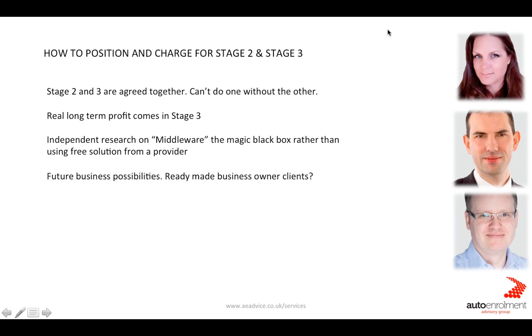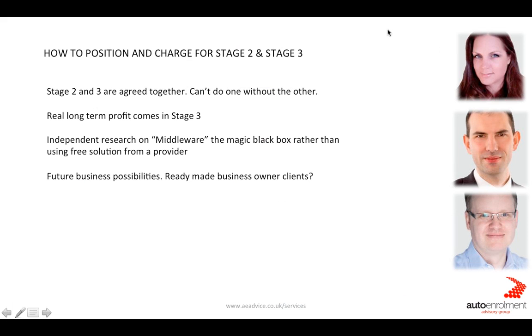That's not bad. We've obviously done a lot of independent research on the middleware, which we call the magic black box. This is the bit that speaks to the pension via the payroll, and we think that's hugely important. There's an awful lot of middleware solutions out there. In fact, there's just been released in the last week, I think Sage have released one, which apparently is not very automated, so they just provide letter templates for the employers to hand out. We think it actually needs to be as automated as possible, hence why we've chosen the jargon free. And that really just gives the total flexibility for the employers. Chris has already mentioned this as well.